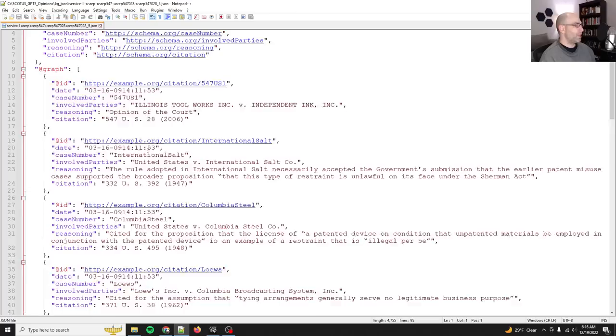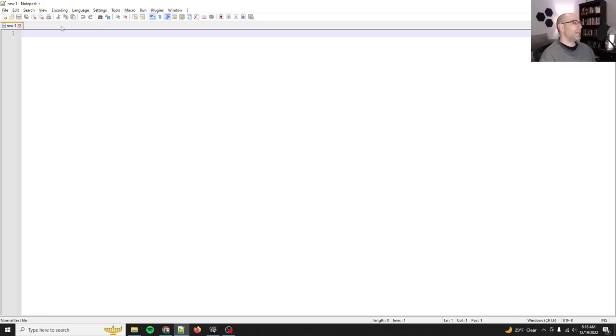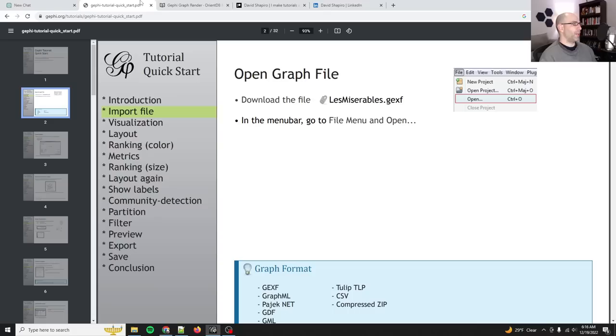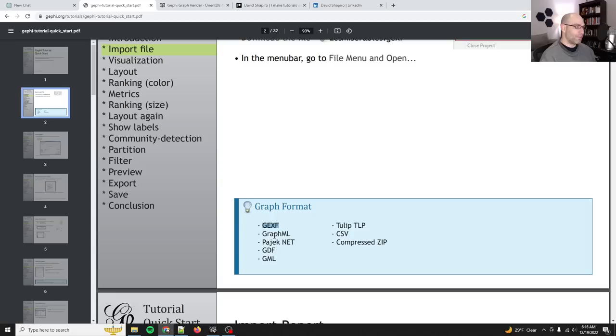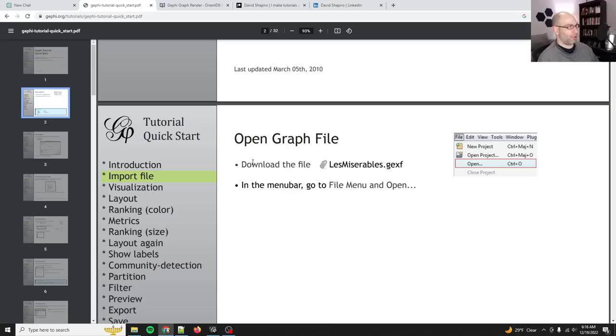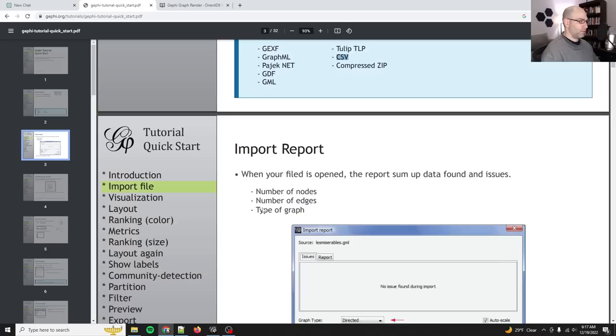So let's see what we can do. Now I went to ask ChatGPT, how do we visualize it in Gephi? I've seen people talk about Gephi, so I downloaded it and got it installed. It's a free open source tool, but unfortunately it only uses GEXF, GraphML, or CSV, and we've got everything in JSON. So if we want to visualize any of these, we've got to do it in GEXF. I'm not sure what the correct pronunciation is, but it's Graph Exchange XML Format, so basically a type of XML.